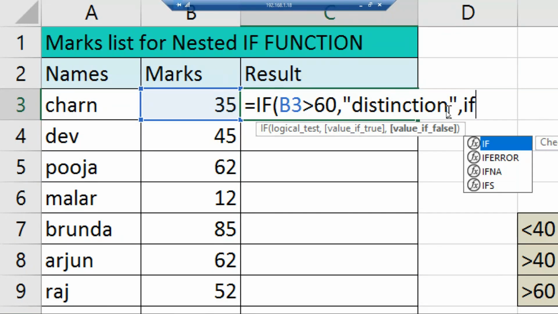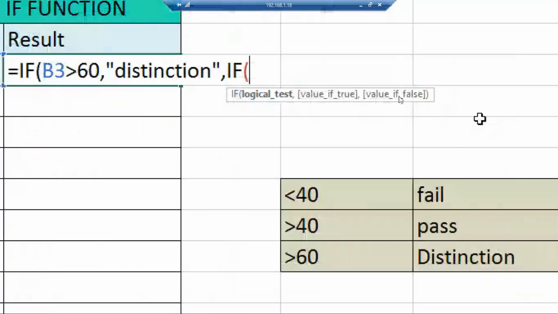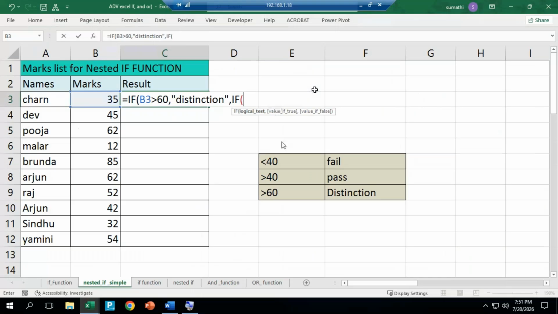Okay. So now see, again it's asking for the logical test. Here select this, my logical test, greater than 40. Greater than 40, it should display pass. Again comma, if the value is false, it should display fail. Like that. See, inside of the IF function I applied one more IF function.